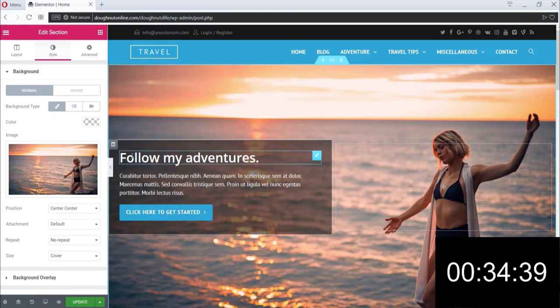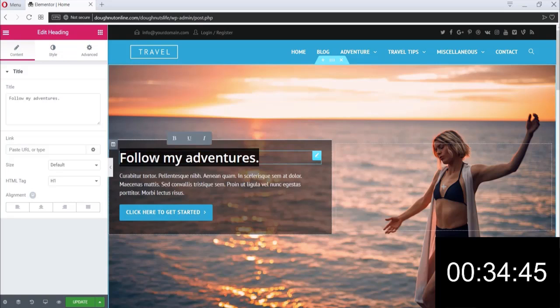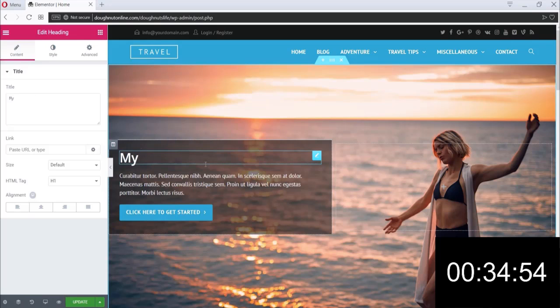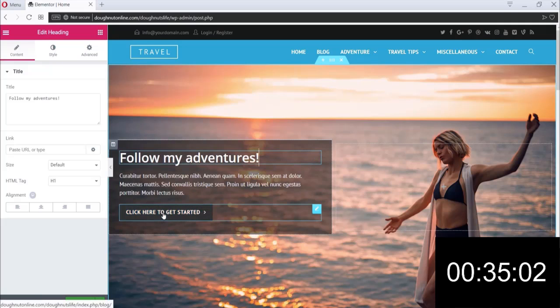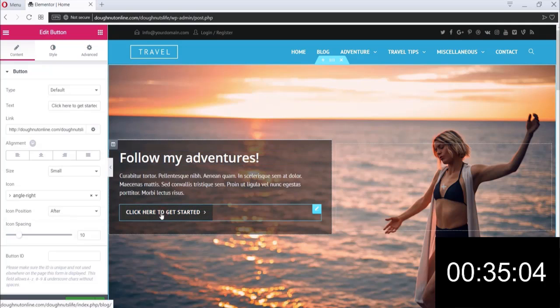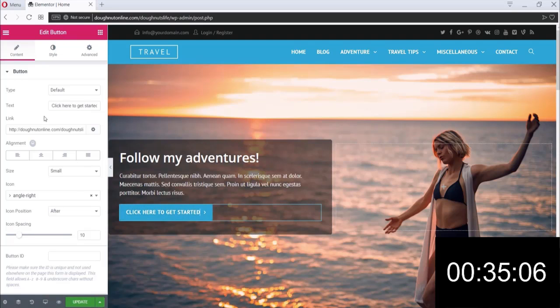So maybe we want to link this to your blog, or a specific blog post, whatever you want to link it to. We can change the title, since we're still in Edit with Elementor, by just selecting the text and changing the title. And then if you click on the button, we can change the text of the button.